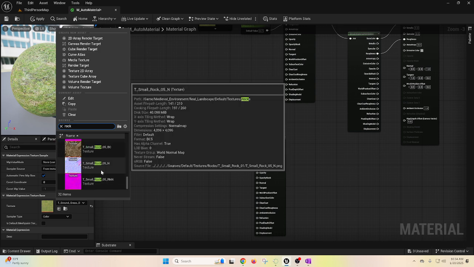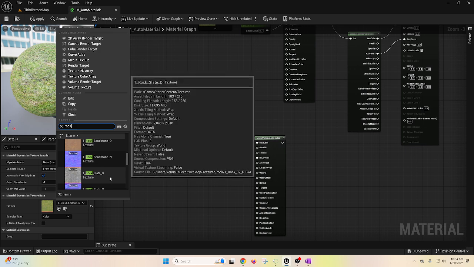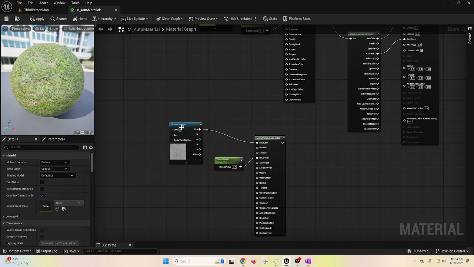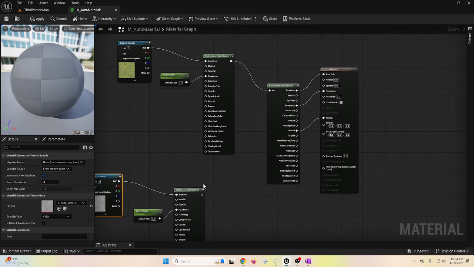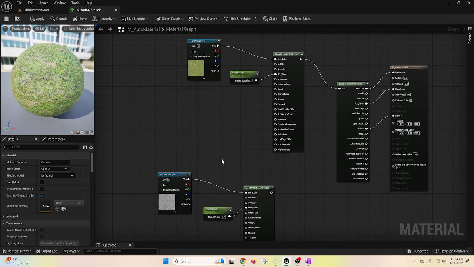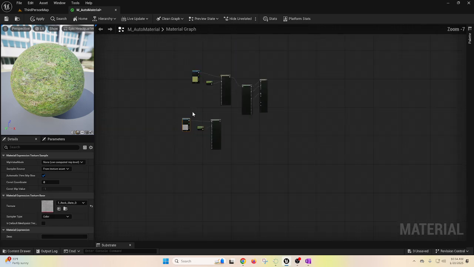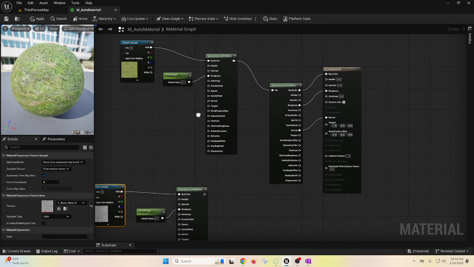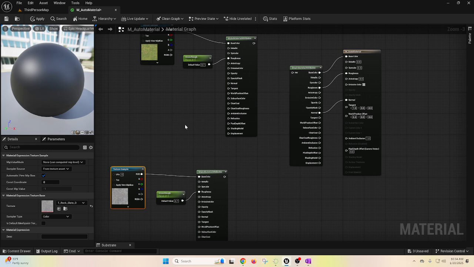We probably have some rock textures in here. Or stone, maybe. Rock slate, yeah, that works. Okay, oh, we also need a normal. Yes, I was forgetting. Wait, how did you get the grass color but the rock texture? I kind of find that funny. Oh, the rock's not connected anywhere. That's why we have it. Oh, okay. I see now. I'm like, okay, what the heck?